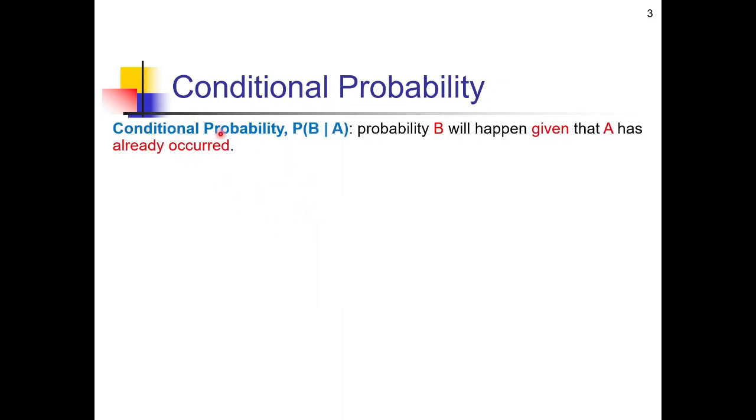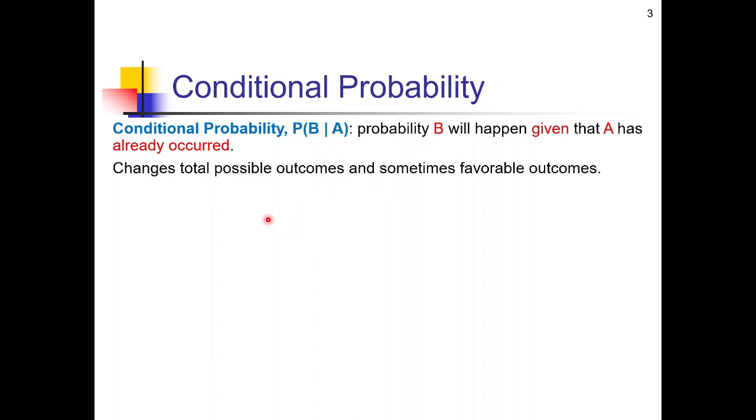So here it is. The conditional probability, and here's this notation, is the probability that B will happen given that A has already occurred. This vertical line is the "given that" part. A common situation where you might run into this is drawing cards out of a standard deck, where you've already drawn a few and want to find the probability that your next card is a heart, given that you've already drawn 3 hearts. This is very useful when things you've done earlier have changed the possible outcomes of things you might do later.